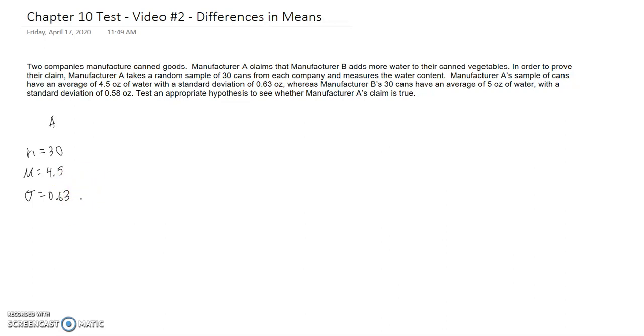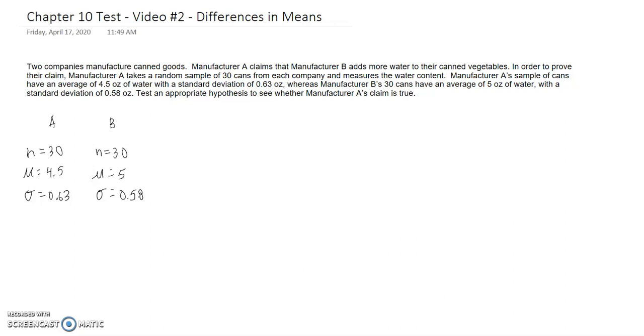And manufacturer B also has a sample size of 30, an average of 5 ounces of water, and a standard deviation of 0.58 ounces. Test an appropriate hypothesis to see whether manufacturer A's claim is true.